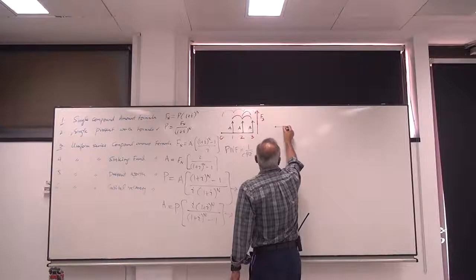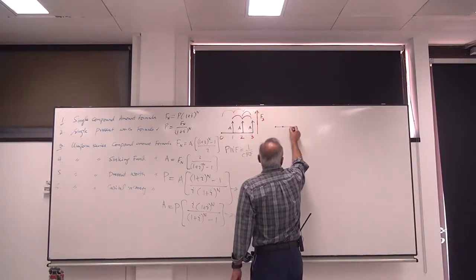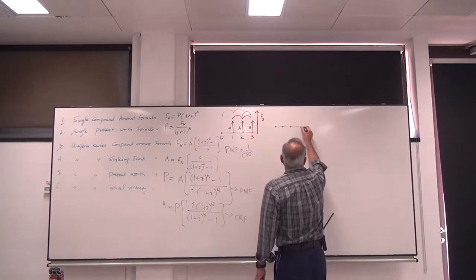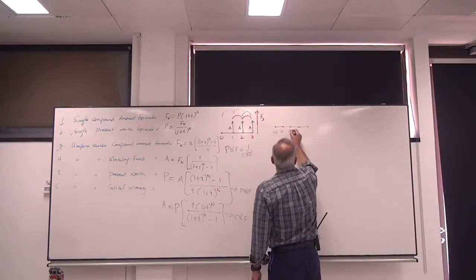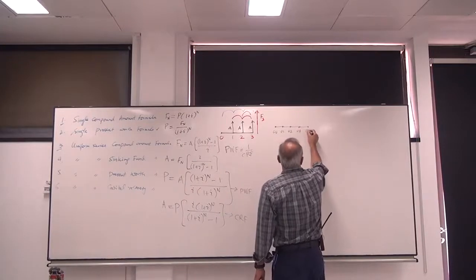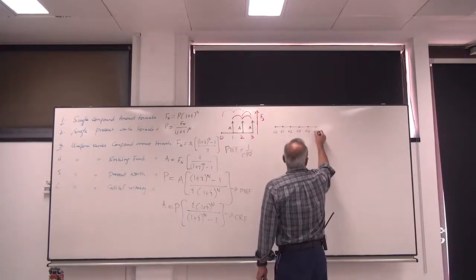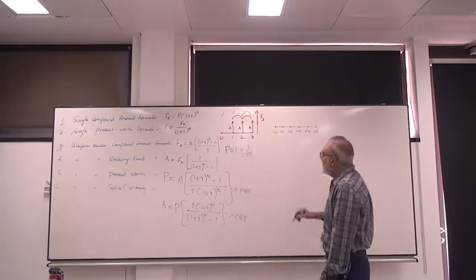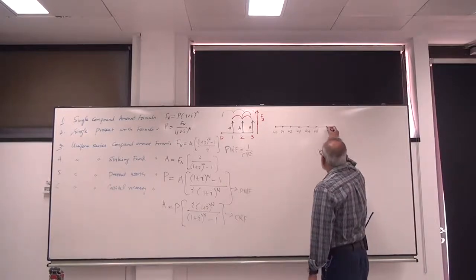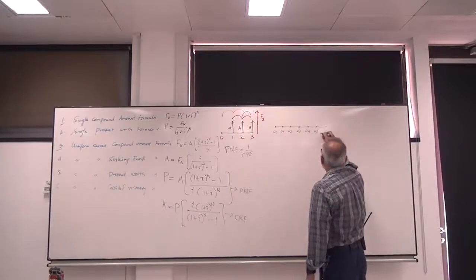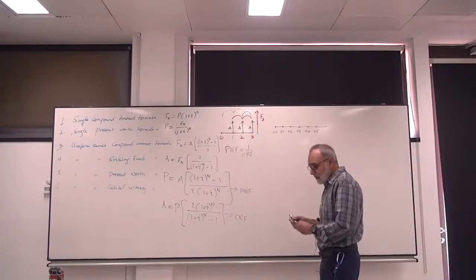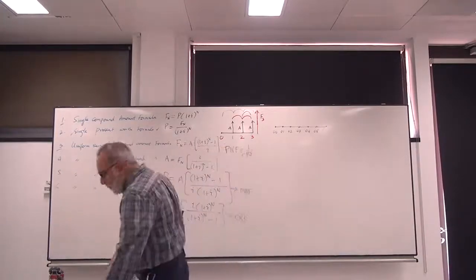We have to find out the value. So 0, 0, 0, 1, 0, 2, 0, 3, 0, 4 and 0, 5, and the end of this period 0, 5 is the start of 0, 6. These are all the start of these years. So the end of 0, 5 is the start of year 2006. We have these payments occurring.